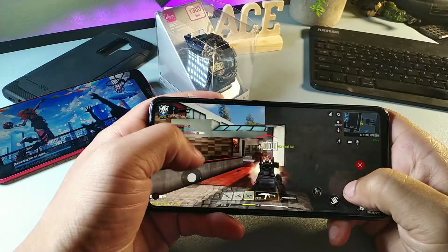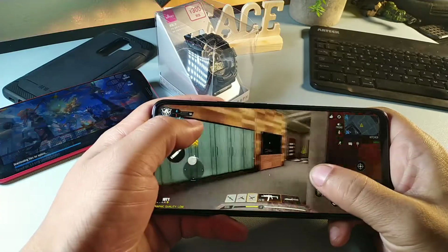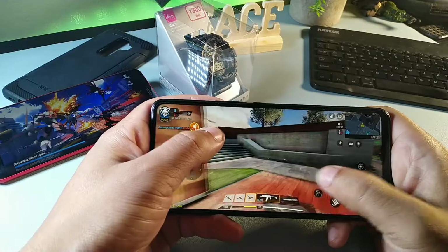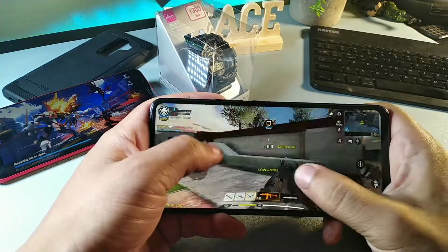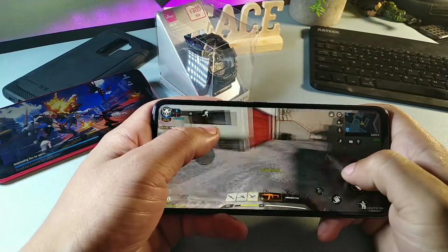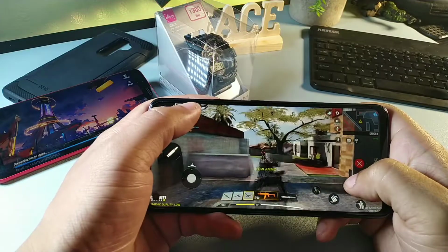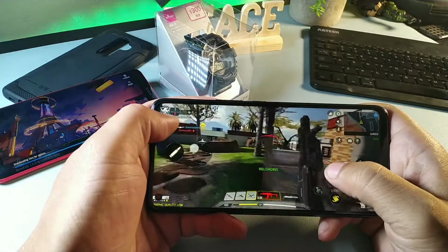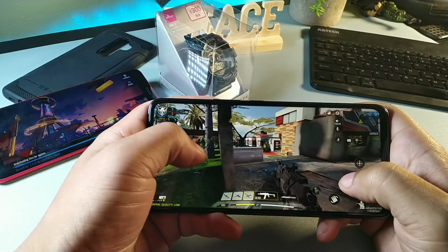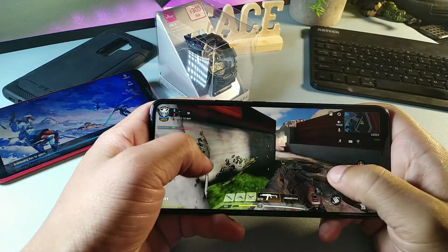We also do get a 5,000 milliamp hour battery to hold us down when we're using the phone throughout the day, and honestly it will last you more than a day. And with that optimized chipset, the A25 is very good when it comes to the battery life. So the Android 10 crammed inside with the 5,000 milliamp hour battery also supported 64 gigabytes of internal storage, 4 gigabytes of memory, which is pretty cool.